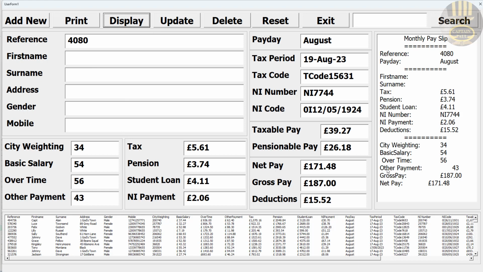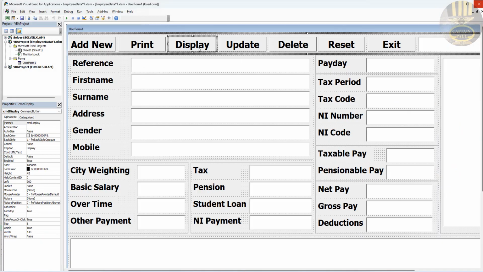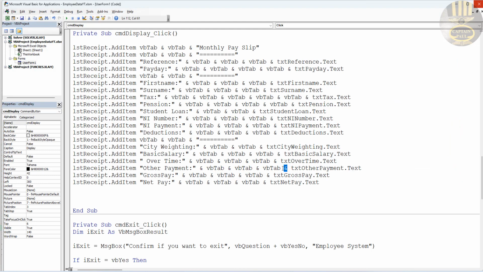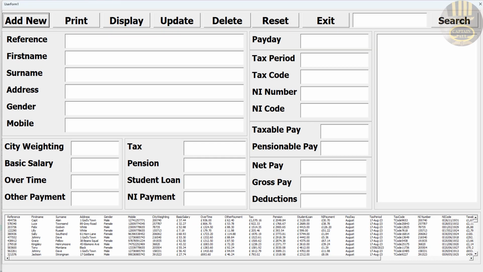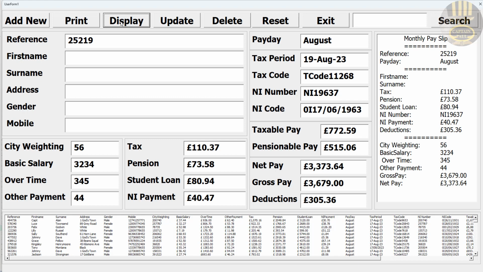Display. Order pay, net pay. Net pay +1, order pay -1. Order pay -1. Net pay +1. +1 tab. There we go. Run. So I'm going to enter whatever in there. Run. Display. There, look at that. All aligned. So with that, guys, I'm gonna call it the end of the third part of this tutorial. And I'll see you guys shortly.